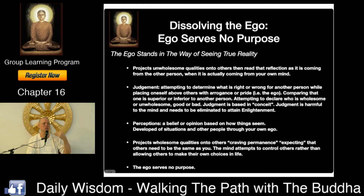So the mind's own ego, this conceit and this personal existence view, is being cast onto this other person, and now the mind is reading that as coming from the other person, when in reality it's coming from your own mind. So there are certain unwholesome qualities in the ego that the mind is going to project onto others and now read as coming from them. And this is going to hinder you from being able to have open and wonderful relationships with everyone.